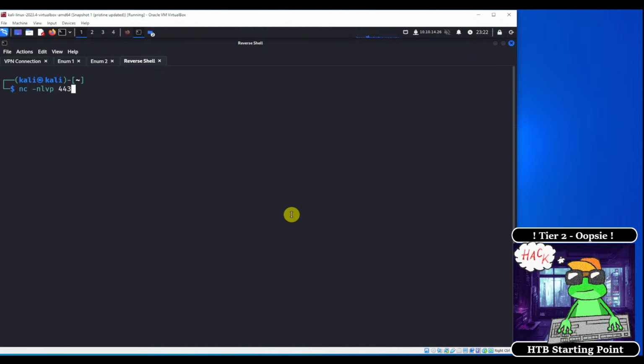So we supply 443. So the netcat listener is listening for an incoming connection from the web server, and we can trigger that connection by accessing the php-reverse-shell.php file that we uploaded up to the web server. So let's do that now.